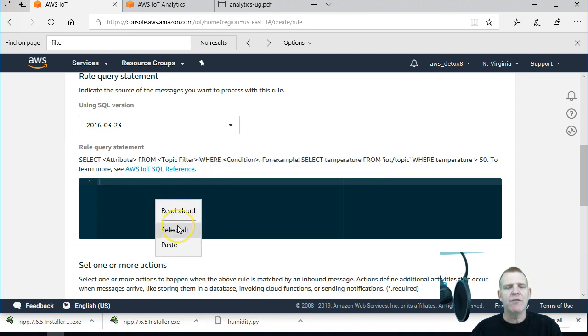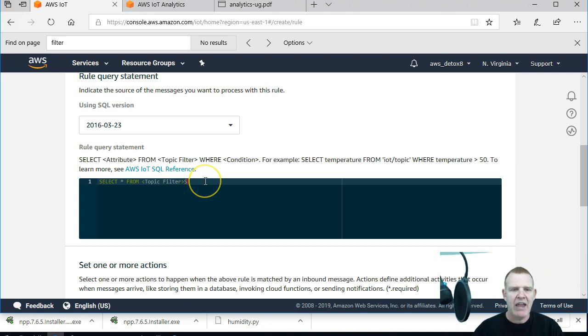You used to be able to filter on your pipeline. So let's say I'm sending in a big JSON package of data, and for my quick and dirty ad hoc analytics, I don't want every key value pair. Maybe I don't want humidity index. Maybe I don't want timestamp. So I can filter that out here with these SQL-like commands. I'm not going to do that here because when I run my pandas code in Python over on AWS SageMaker coming up, I can completely filter out anything I want there. So it's really not important. I'd rather keep all my data set and then filter it later than limit my data set and not have the ability to filter it. So that's normally good practice for IoT. So let's just go ahead and select everything from our JSON packet, and we'll have our topic.